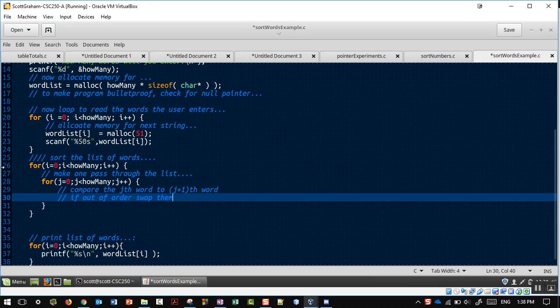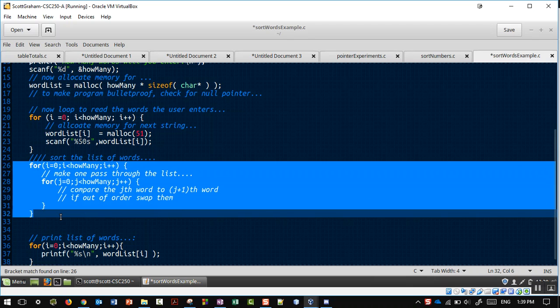Now, there's one issue here. Even if we don't worry about how do we compare two strings or any of that stuff, and how do we swap pointers, forget that. Do you see, just with the basic structure here, this is coming back to sorting, which is a different topic than pointers, but I like to keep you on your toes. So I have one small mistake. Do you see what might go wrong here?